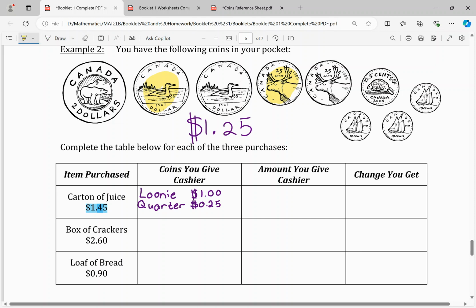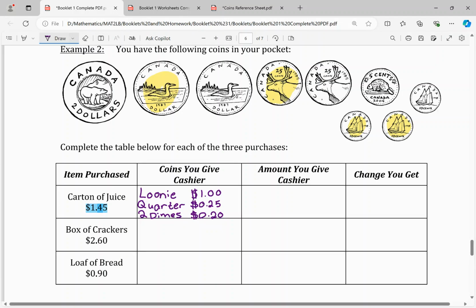The easiest way to do so would be to use dimes. Okay? Each dime is worth 10 cents. So if I was to add 2 dimes, I get 20 cents. So double checking that this is all correct, we're going to see how much money we just gave to the cashier.